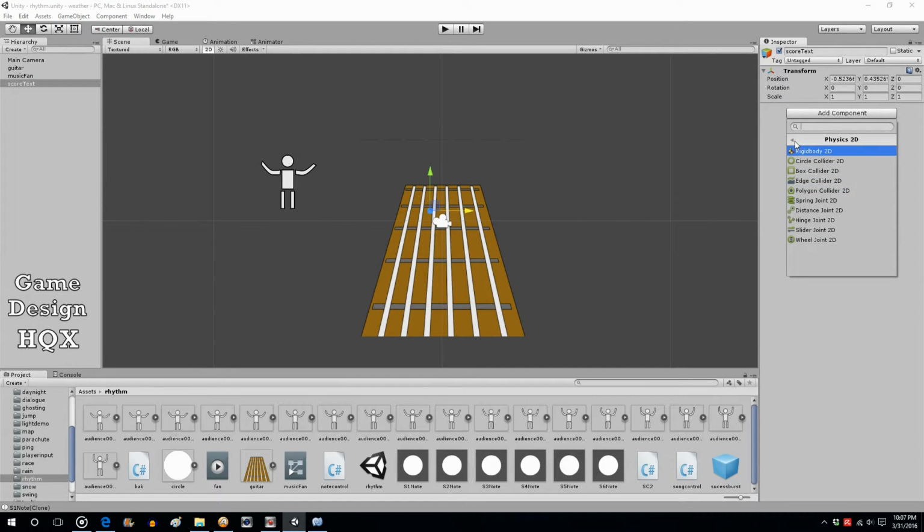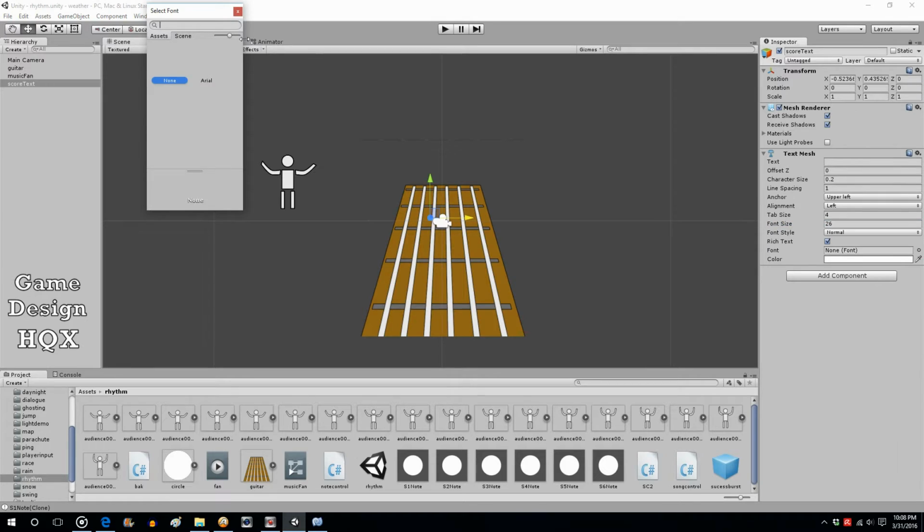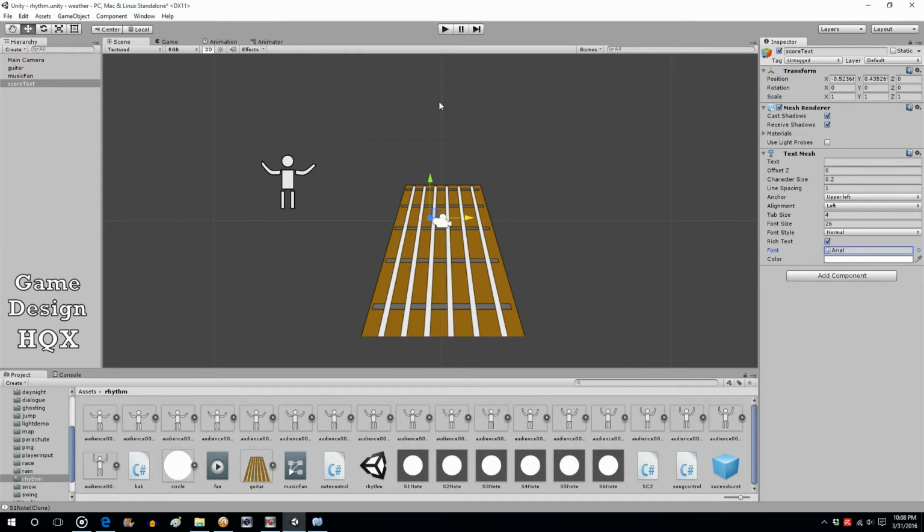Actually, nah, we'll just do a text mesh. Character size, got to drop that down to like 0.2. Anything bigger than that, and it gets blurry for some reason. Font size, let's try 26. Font, Arial. The other stuff you really don't have to change at the moment. You can change the color if you want.